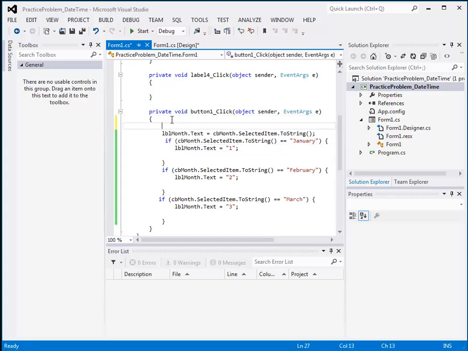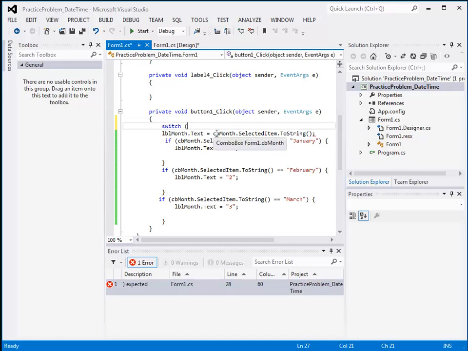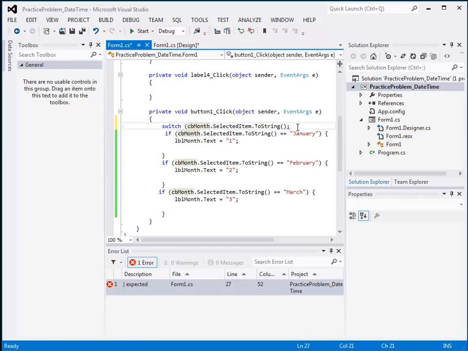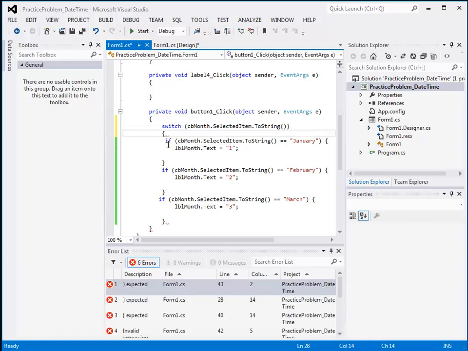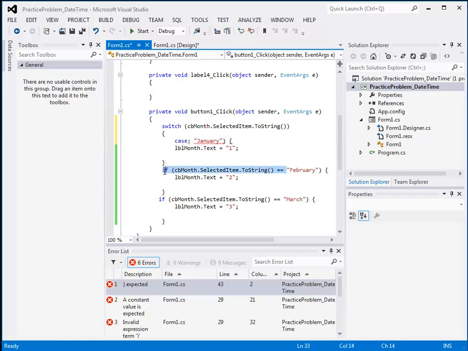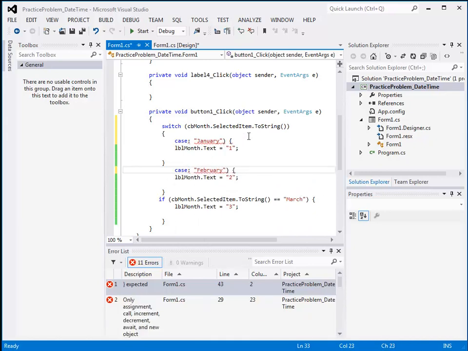But rather than having all these if-then statements, a better way to write that would probably be a switch statement. When you're doing a lot of similar comparisons, I want to use a switch instead, so I'm going to do switch off this value. And then I'm going to have a case for each of these examples. So if you remember from your other programming languages, the switch statement is similar to a whole bunch of if-then-else statements.